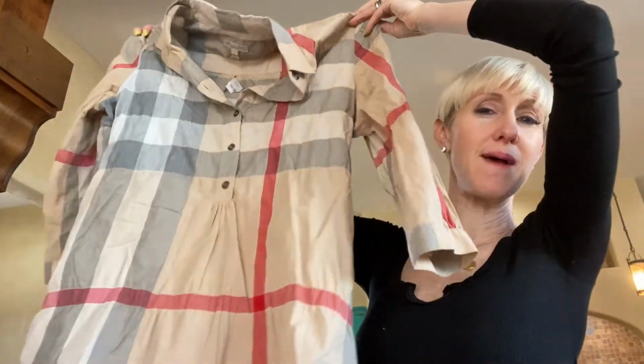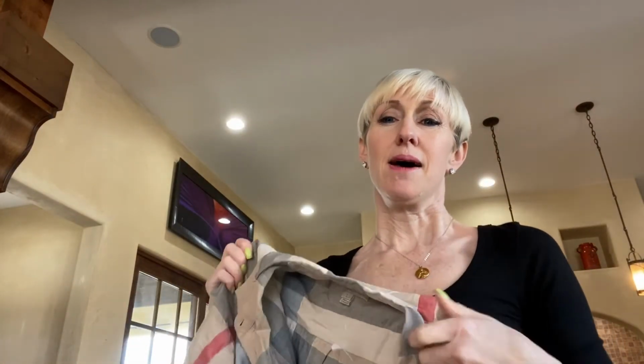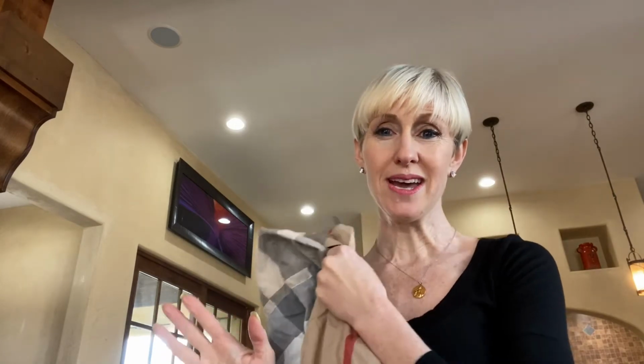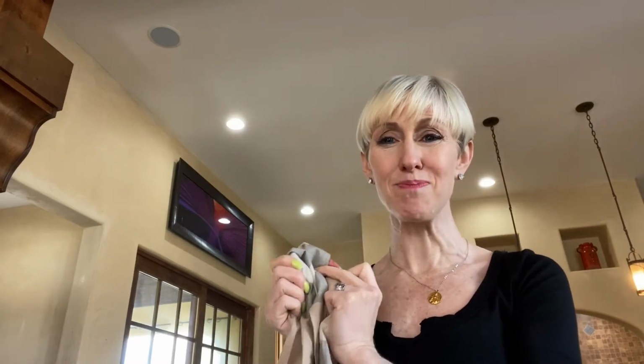This was a fabulous secondhand score. So, you know, I think I bought it thinking, oh my gosh, the price is so great on this. But here's the reality. You can still see the little tag on it. You guys, I have never worn this. It is way too kind of conservative in style for me. There's too much polish going on here. Even though it's kind of flowy, I am just not a big plaid girl. I'm not a big brand name pattern girl. That's just me. No judgment there. It's just not me. So I will never reach for this.